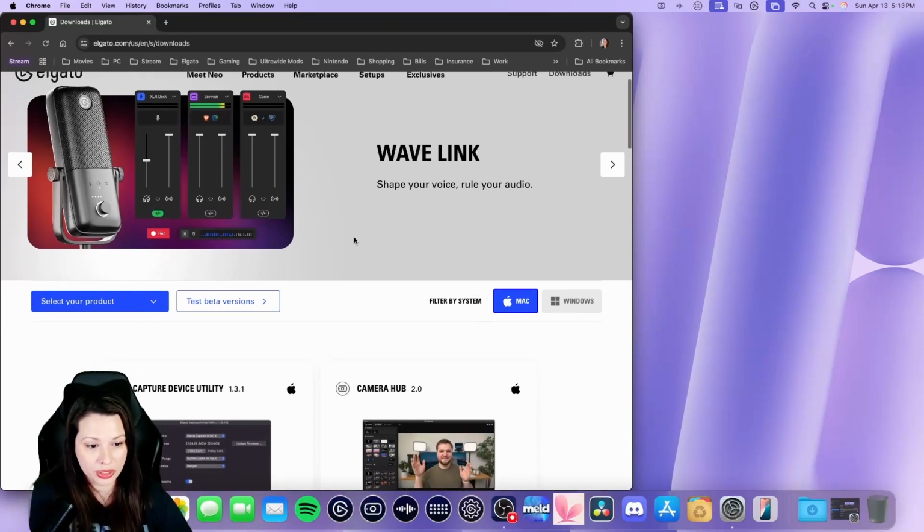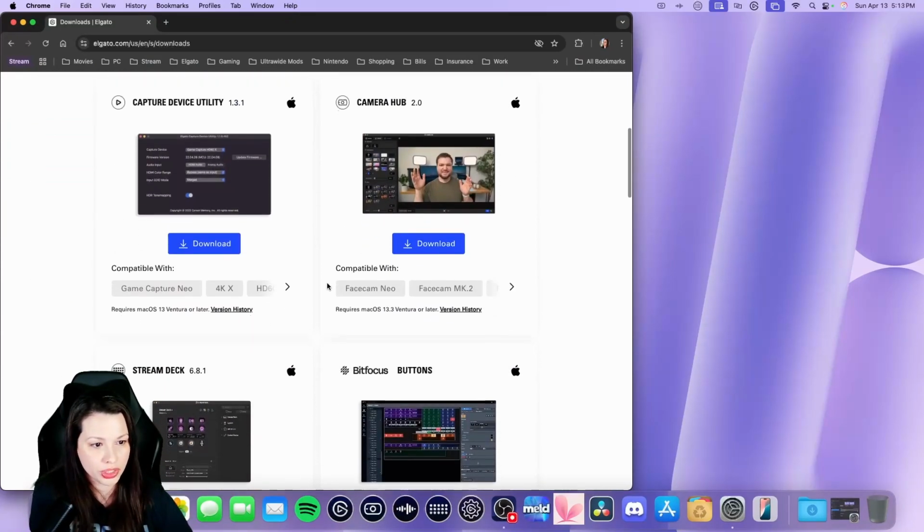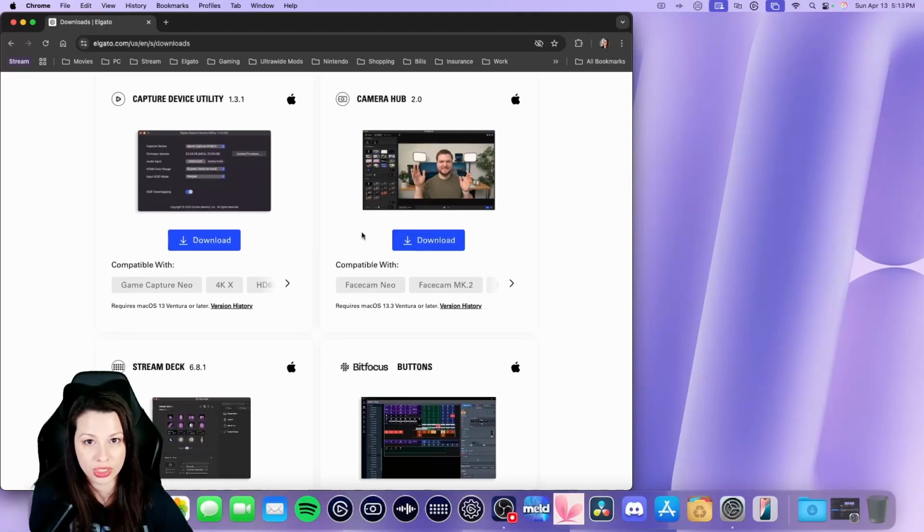Now, first things first, when you get an Elgato prompter, you're going to want to go to elgato.com and you're going to look for Camera Hub. They're currently in 2.0. For those who get to see the vertical content, you get to see me looking at me. But this is a really cool feature about the prompter too, but we're going to get there. So you're going to come to Camera Hub.